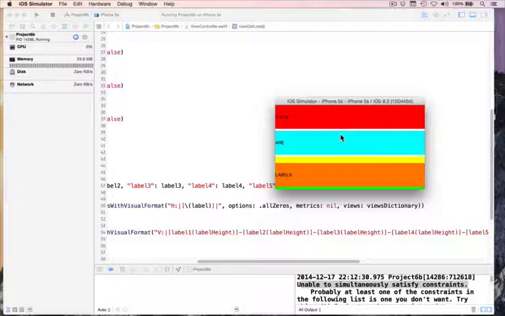So we can give our constraints a different priority, a value between 1, basically not important, bottom of the list, and 1,000 is allowable, where 1,000 means required, and anything less than 1,000 means optional. Even 999 is still optional, and it means we can give auto layout some leeway to work around our problem. So in our case, if we make the 88 point height optional, auto layout can shrink them. It could be 70 or 76, whatever it takes, but it will do its best to get as close to 88 as possible.